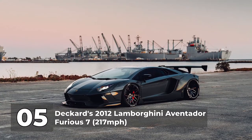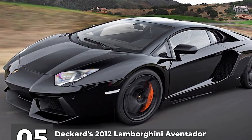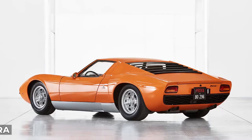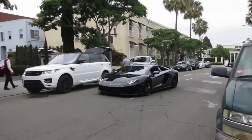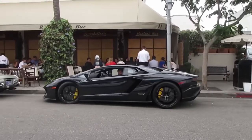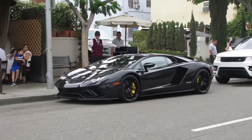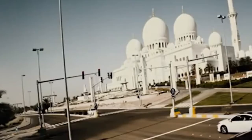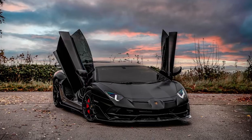Number 5: Deckard's 2012 Lamborghini Aventador in Furious 7, with a top speed of 217 miles per hour. Since the Countach, Lamborghinis have forever been dream vehicles. Following the naming practice that started with the Miura, the Aventador is named after a Spanish fighting bull. The car's crisp lines and taut curves resemble the aggressive stance of a bull. With a drag coefficient of 0.23 and all-wheel drive, it can show off its power with elegance. This beauty is covered in black from top to bottom, driven by the infamous Deckard Shaw — mysterious and dark.